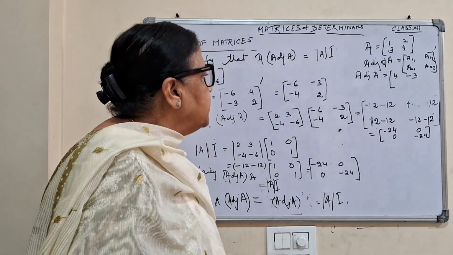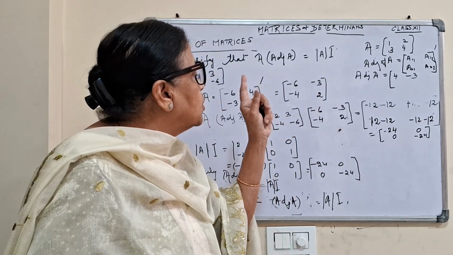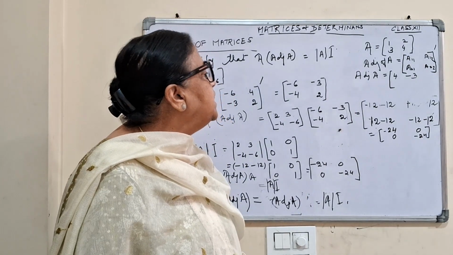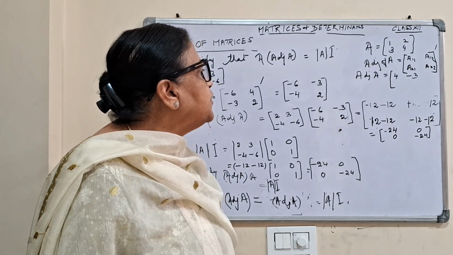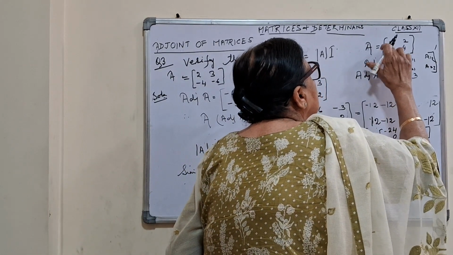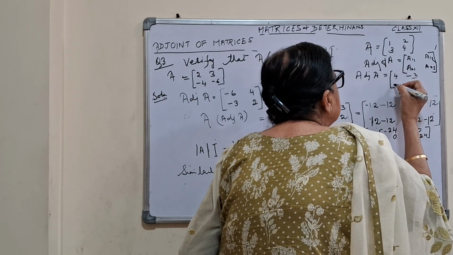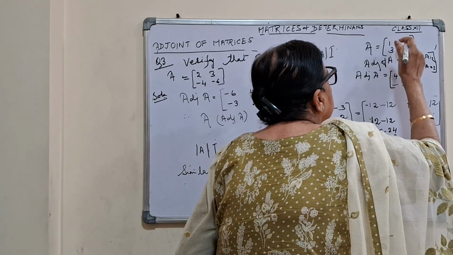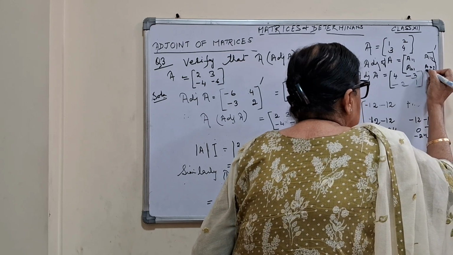Then the cofactor of 3: I delete the row and column of that element, and I am left with 2, but it should be minus 2 because this is the element at position 2, 1, minus 1 raised to the power 2 plus 1. That is minus 2. And the last one is 4, so this will be 1. And we will be transposing this.